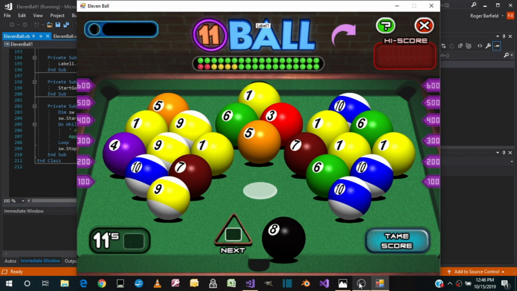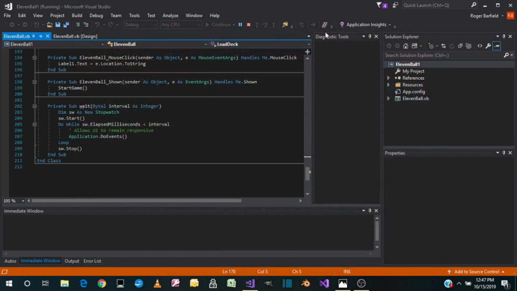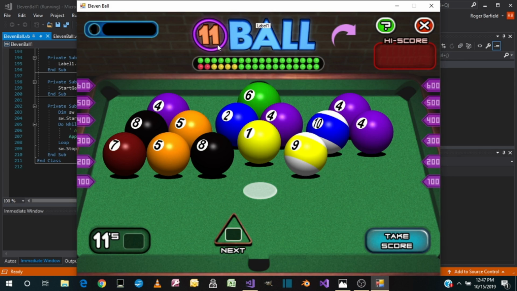Okay, when we left off, we had just got through doing the initial table load of the balls, and I was looking at my video and I noticed that it looked kind of jerky. Now, that wasn't the way it happened in real life. I don't know if it's something I have set wrong on my video recorder or if it's just too fast for my software itself to record. But I ended up putting an artificial delay in it. Let me rerun this real fast. That way you can see that it is smooth. It just apparently was just too fast for the video. So I slowed it down.